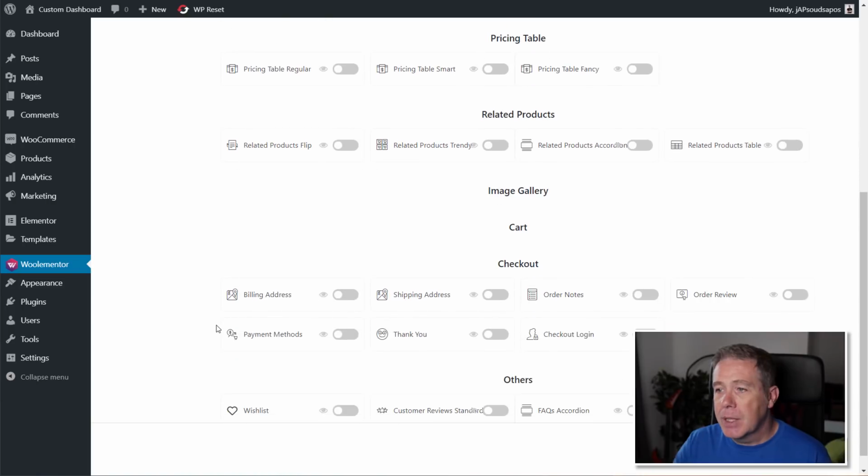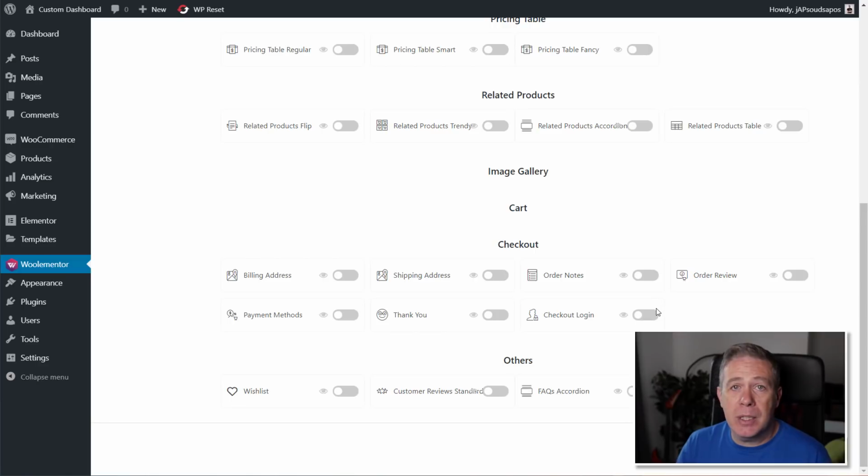The image gallery and the cart are already included, so if you wanted to customize the cart, which I've already done in its own dedicated video, and I'll drop a link to that in the description below, so you can see how easy it is to use the Pro version of this to customize the cart and the checkout process. It's probably one of the best plugins that I found so far to do that side of things. It gives you a lot of granular control as opposed to just adjusting the fonts and so on. You can position this any way you want to create a lot more complex and more customized layouts using it, so it's pretty cool. Then we've got the checkout process.